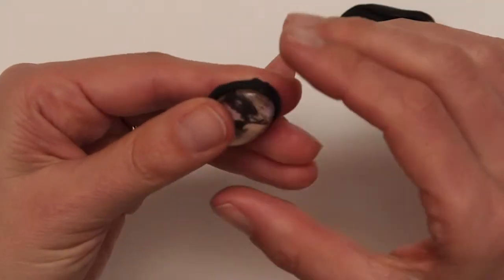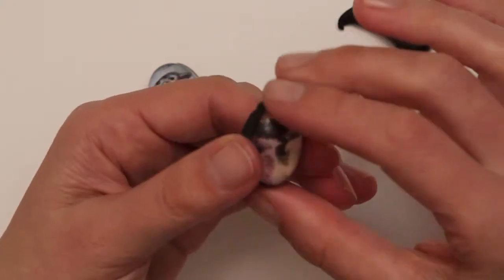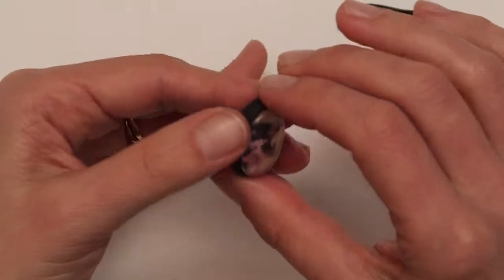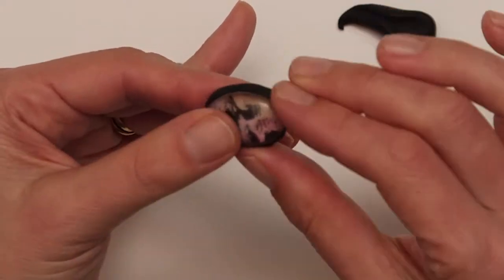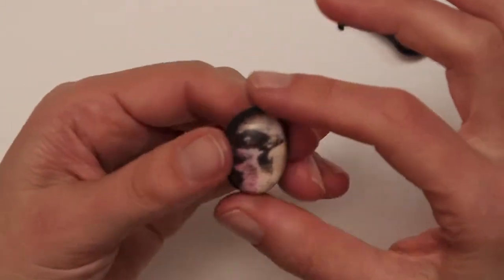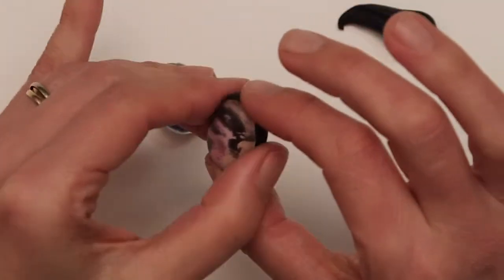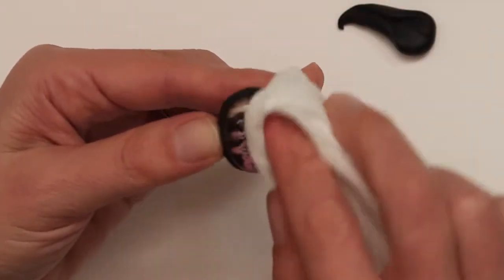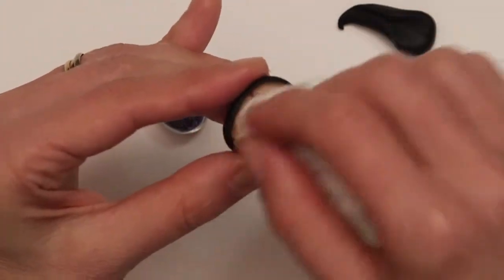Now, if you wanted to, you could even stop right here. I have done really fun projects where I have taken this piece as is and texturized it with rubber stamps and painted it with acrylic paint to create a really fun pattern on the outside edge. You can also attach a jump ring up here to make a little bail with the epoxy clay. But on this particular piece, what I'm wanting to try is to create the piece with the wire wrapping.